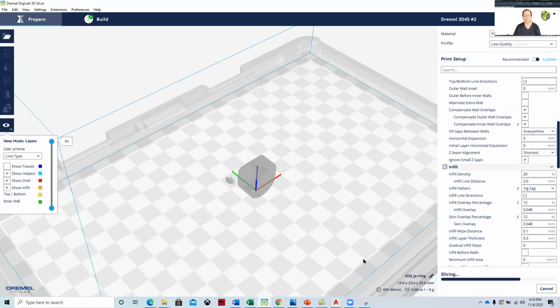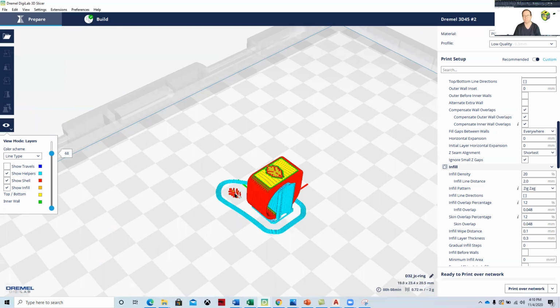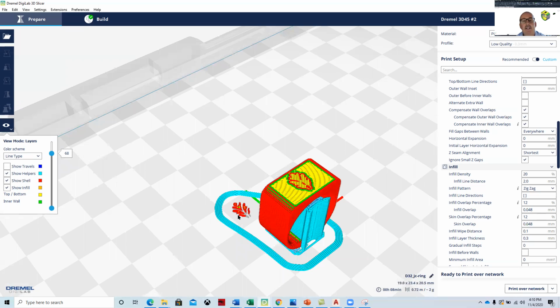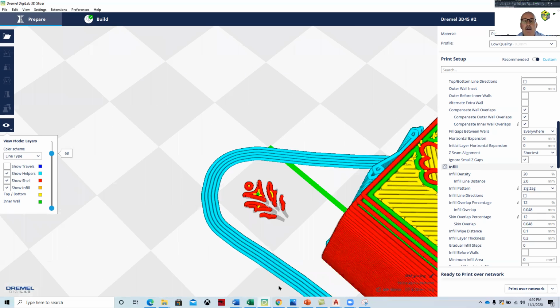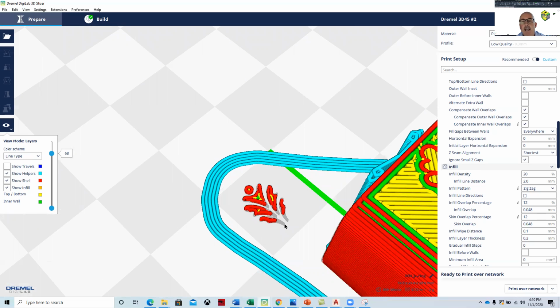So since you did the correct size, you don't have to scale the ring for the parts, correct? Well, I do have to scale this piece right here a little bit. And you can see it's really very small. There's not a lot of detail. I kind of lose it a little bit over here.